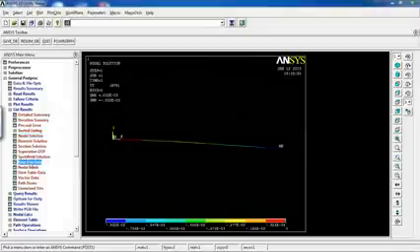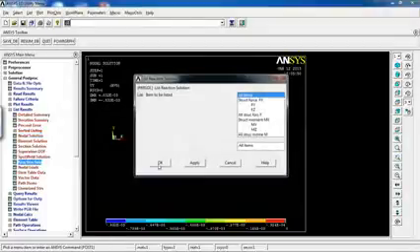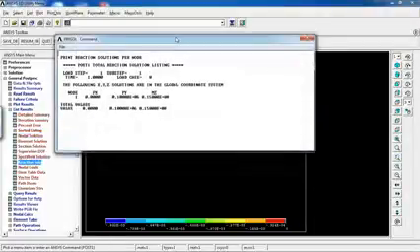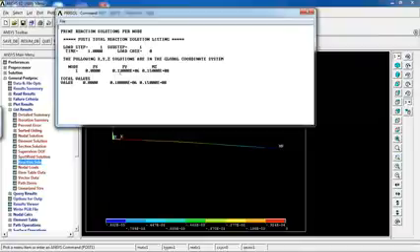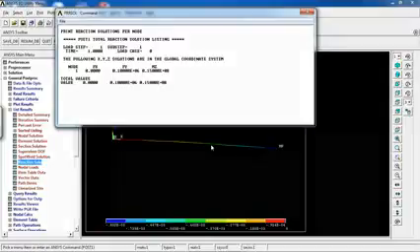So let's go to reaction solution and read all the reactions which are in node 1. Again, we have an Fy, which is a little bit bigger now. This one is 0.1 times 10 to the 6. The length of this element here was 100 units, or 100 millimeters, and we applied 1000 Newton millimeters pressure on here.